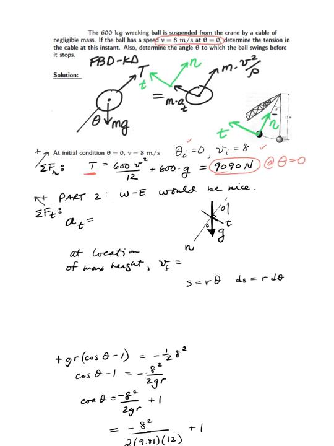Now we'll solve for the angle theta to which the ball swings before it stops. And again, remembering that it's going to stop when the velocity equals 0. The velocity is only going to be in the tangential direction. And again, the tangential changes as a function of time. So we've got the acceleration in the tangential direction, which again we would find by summing forces in that direction, is equal to minus g sine theta. And we're interested in finding the location where the velocity equals 0, so where that ball stops moving.